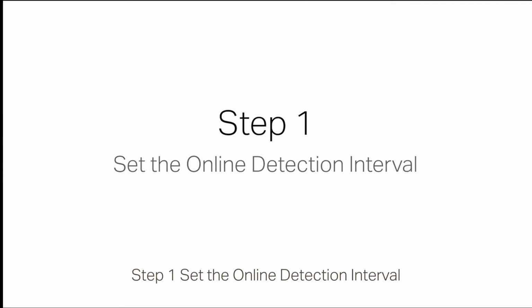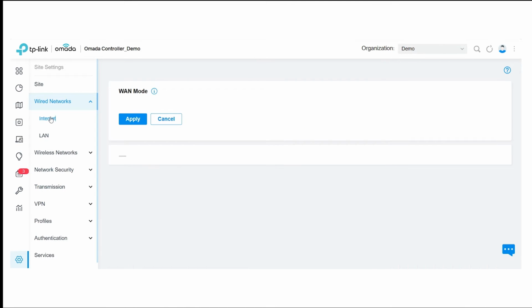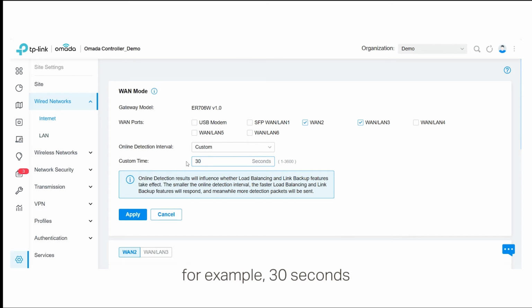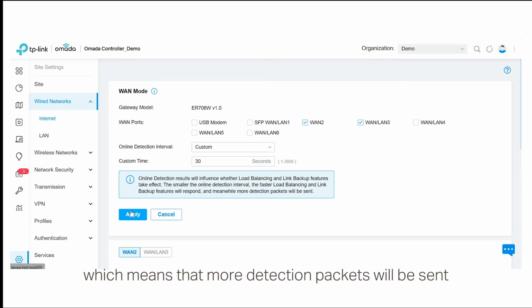Step 1. Set the online detection interval. Click Settings, Wired Network, Internet, and set the online detection interval in the WAN module, for example 30 seconds. Please note that the smaller the interval, the faster load balancing and link backup features will respond, which means that more detection packets will be sent at the same time.